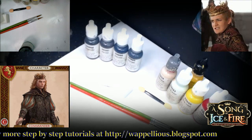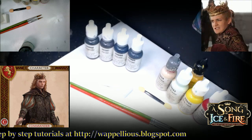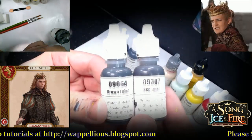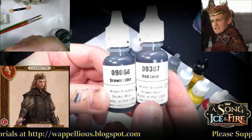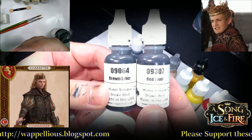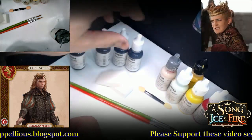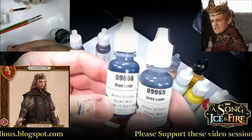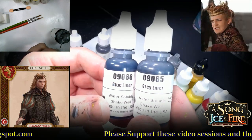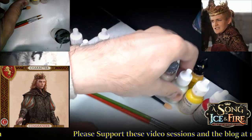Now, as far as the paints go, we keep things pretty simple, at least as simple as we can. And that's especially using these Reaper liner paints. Sorry for my voice. Mold and allergies and all kinds of stuff is going on, so we'll just have to bear with me on that. And we've got the blue and gray liners, also a sepia liner that I really like a lot. Very handy.